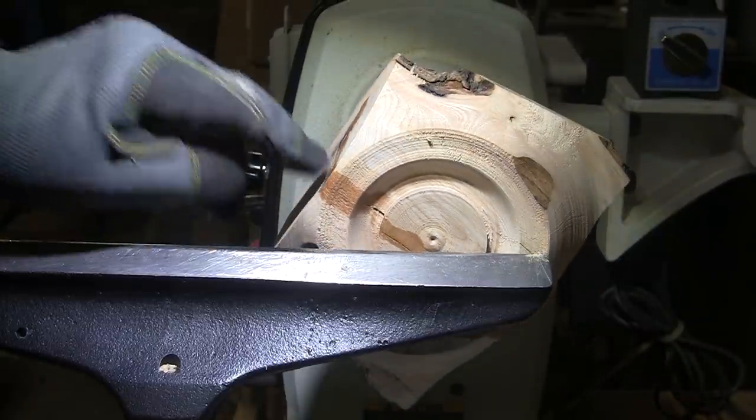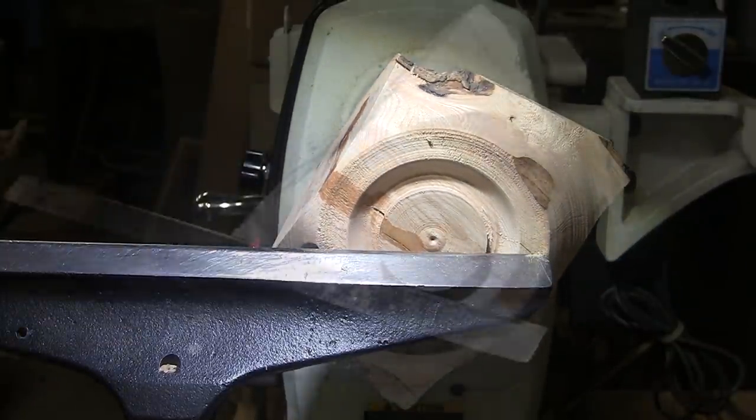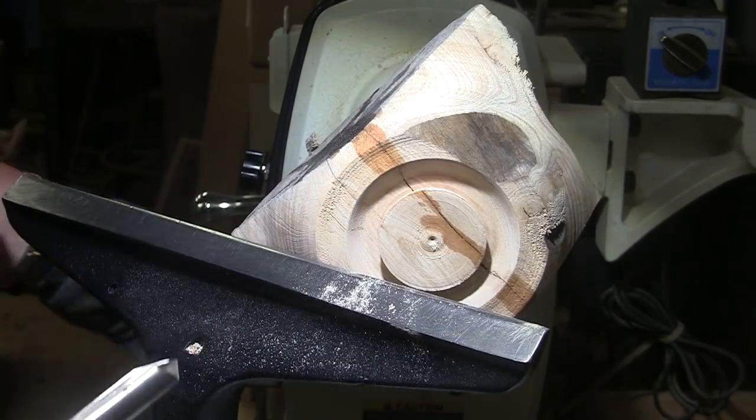And that's good. Now I'm going to come back over here and start working on the side profile. We can make that base a little bit smaller, thinner.